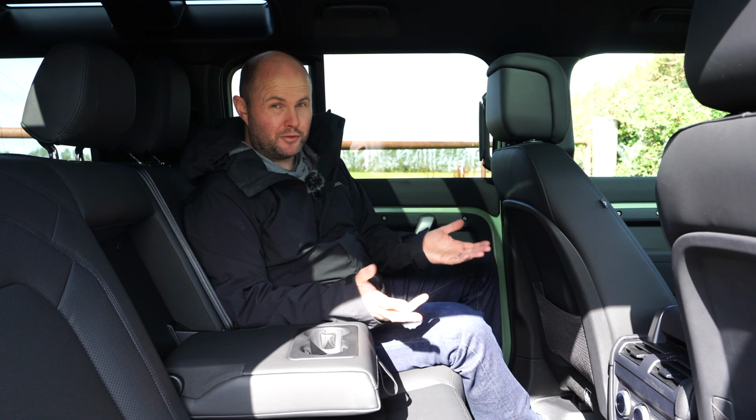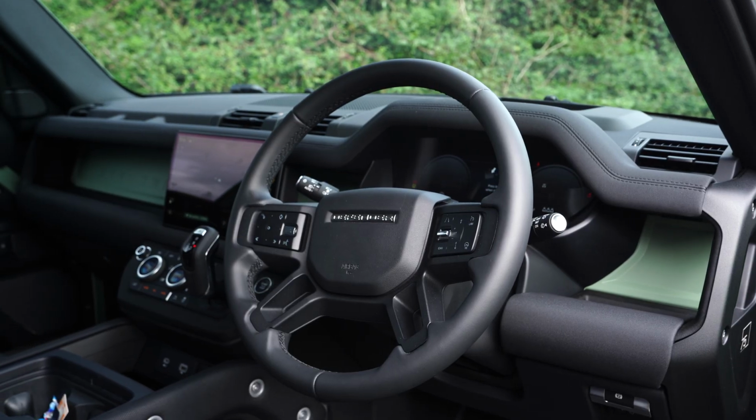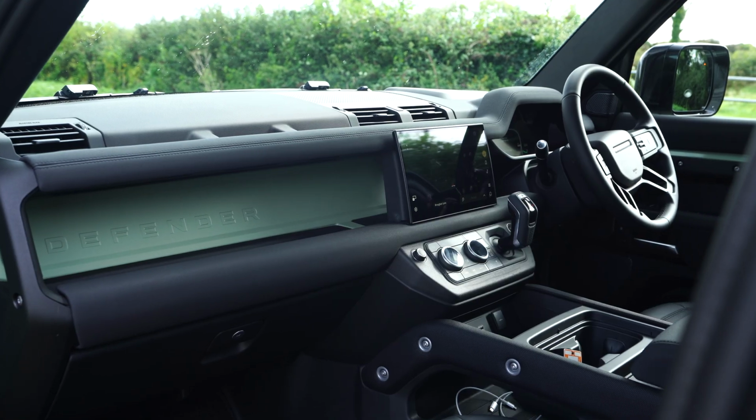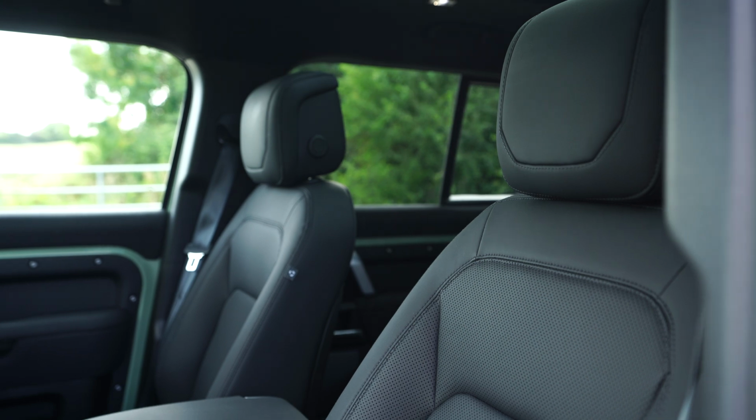Some people will love it, some people might think it's a bit tacky. I think it actually looks alright though. Somewhere to put your phone at least. That definitely, again, wasn't in the original car. I would like a grab handle there just to help you up into the vehicle for those that might need it. We have a head-up display.